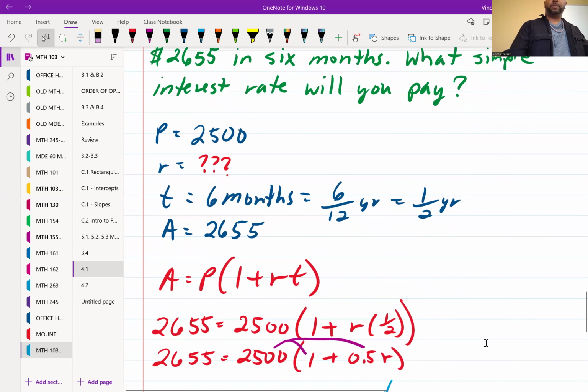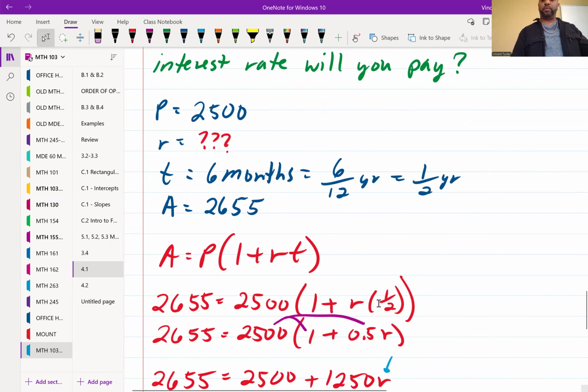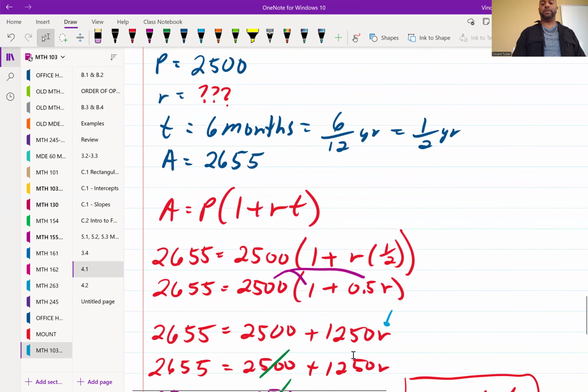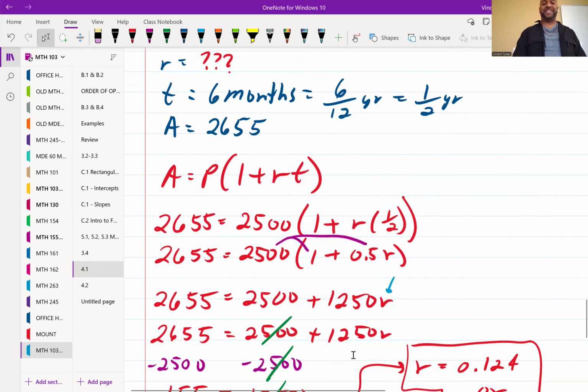All right, so I went ahead and turned this 1/2 to a decimal, 0.5. Some people may be able to process it easier that way. So now our goal is to solve for R. I need access to R, but I do not have that access because it's in the parentheses. So what I'm going to do is distribute that 2,500, so I can get rid of the parentheses. So 2,500 times 1 is 2,500, then 2,500 times the 0.5 is 1,250. If you don't believe me, it's still in the calculator, it's all good.